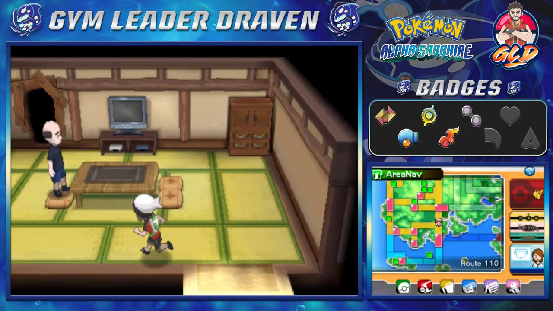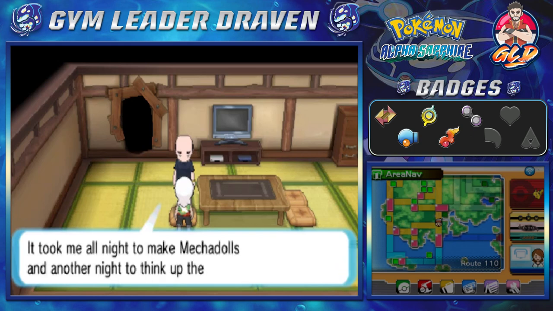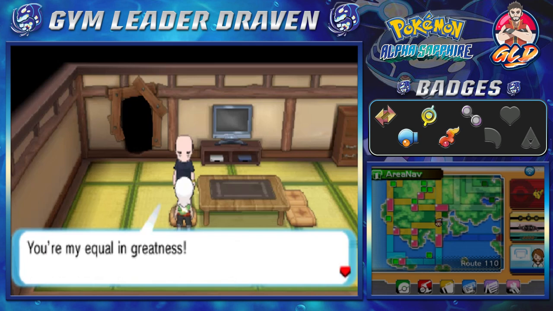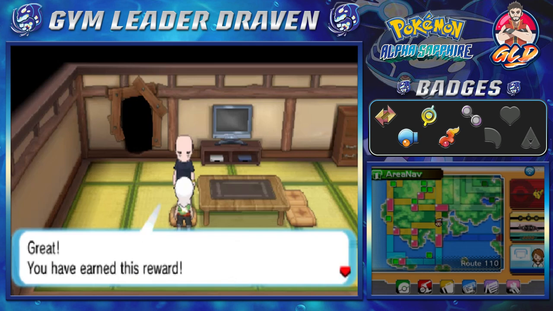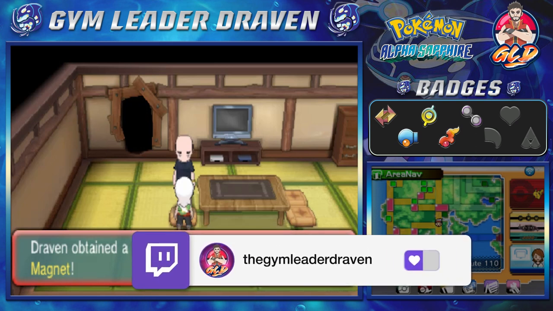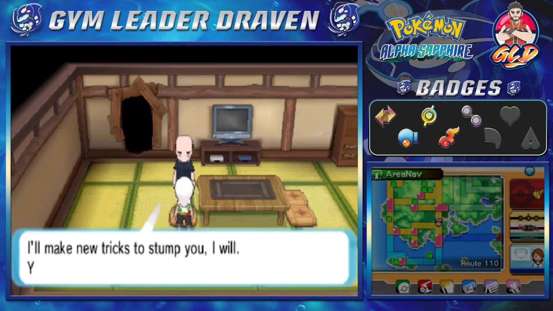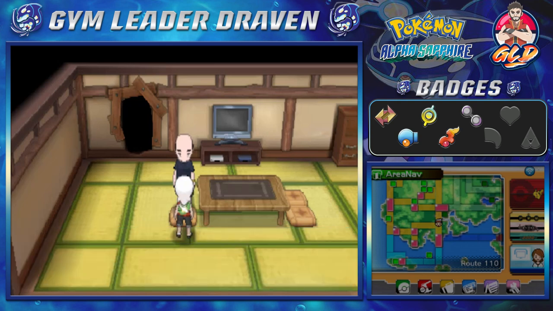And from there, we talk to the Trickmaster. He's going to be like, hey, you've made it this far. You're sharp. It took me all night to make the Mecha Dolls and another night to think up the quiz. You're my equal in greatness. Great. You have earned this reward. And here we get ourselves a Magnet, which will power up any kind of Electric moves. And that right there is pretty much it. And he's like, I'll make new tricks and I will make you next exciting. Yeah, he's going to say the same old stuff.